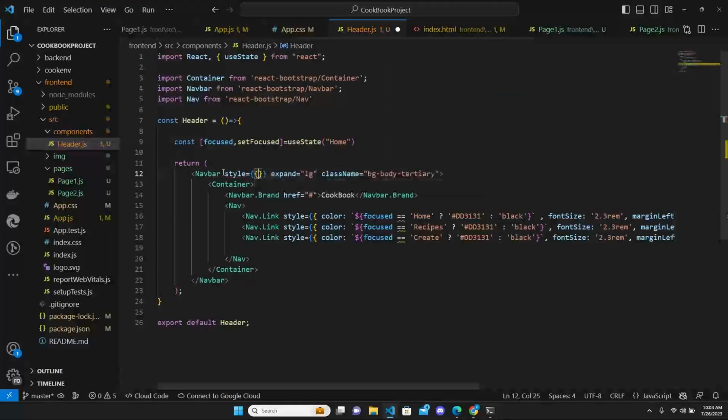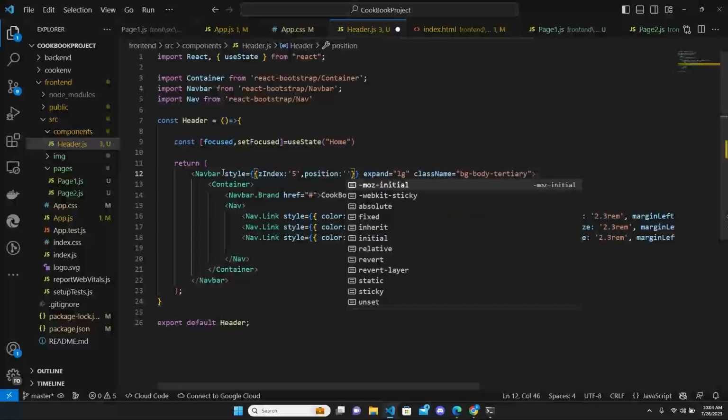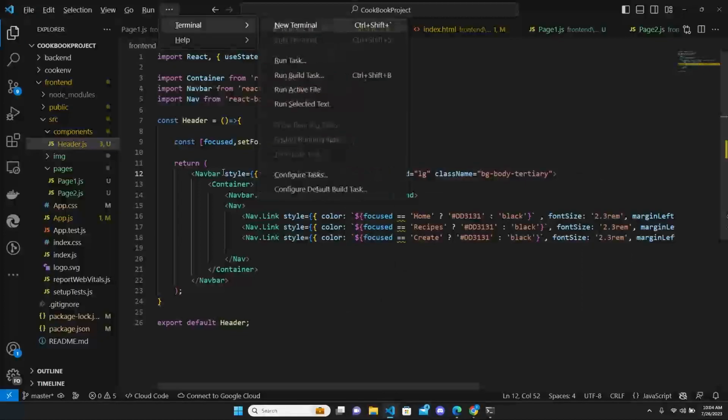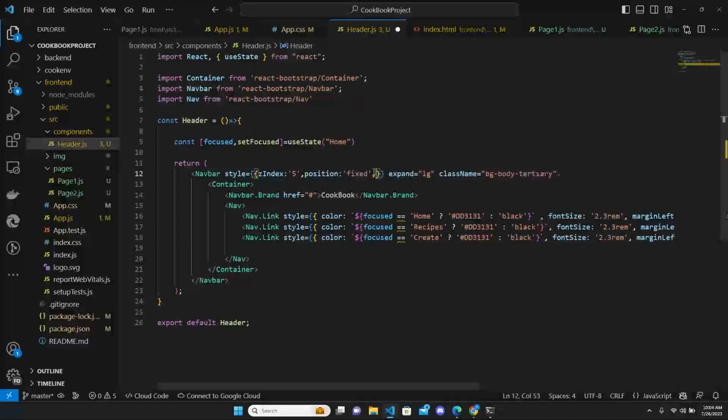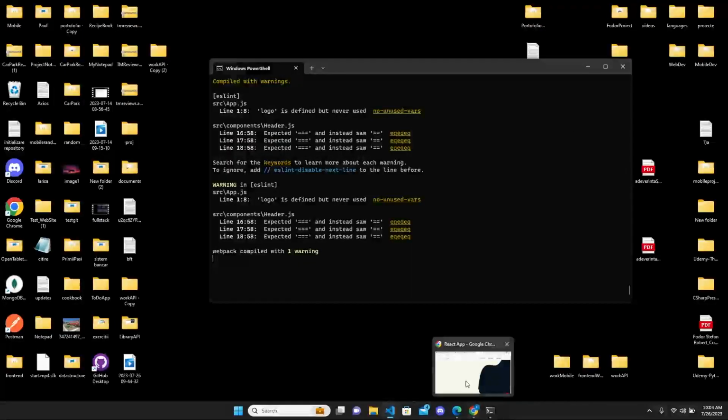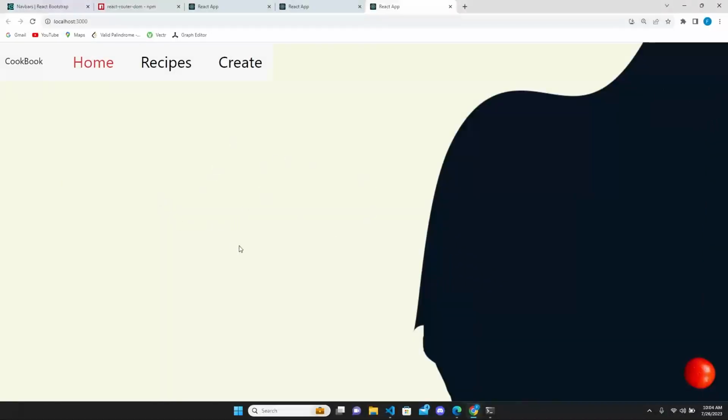So style, let's add a z-index of 5. And maybe I can add a position of fixed, top of 0. It's not going to have a relative position, so it will not push my image, my page one, down.